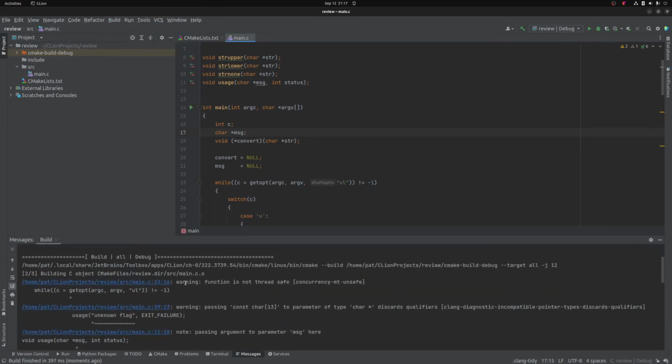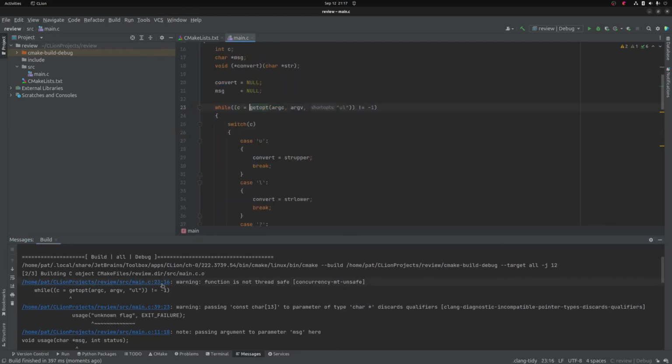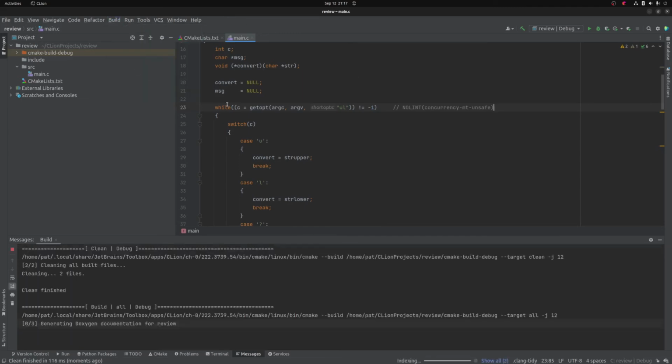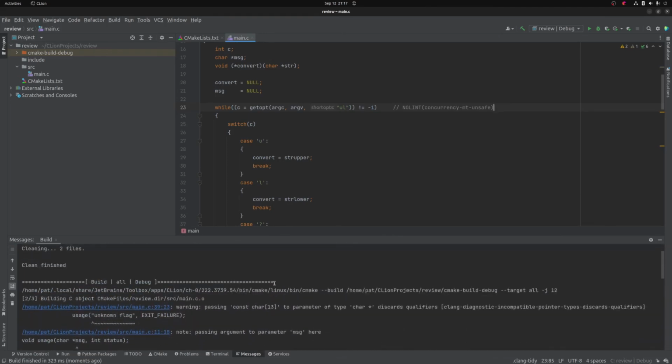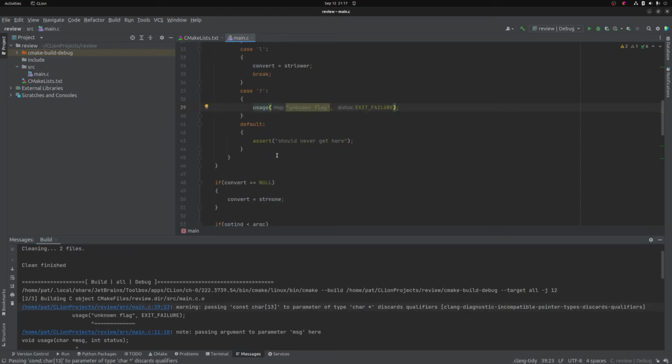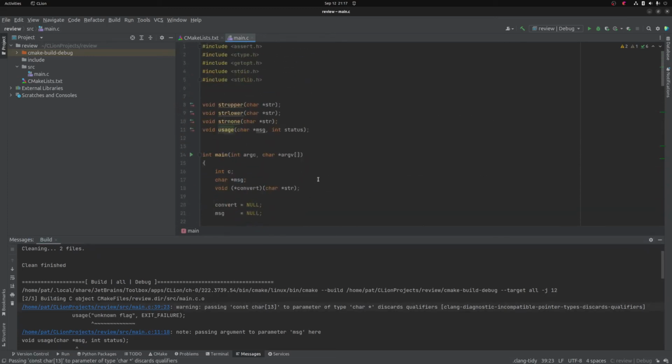Multi-threading is beyond the scope of this review, but it is an important warning. This code is okay to have such a warning, but you should silence it. Rather than use a pragma, clang tidy uses special comments to silence warnings. Const will be covered later.